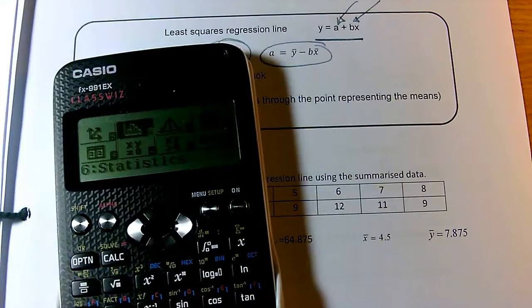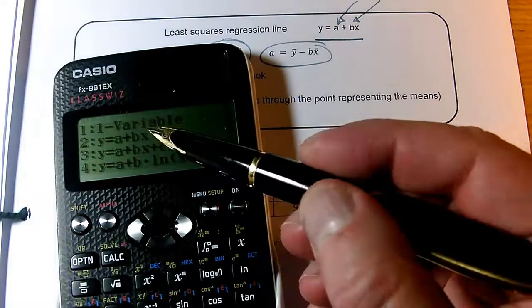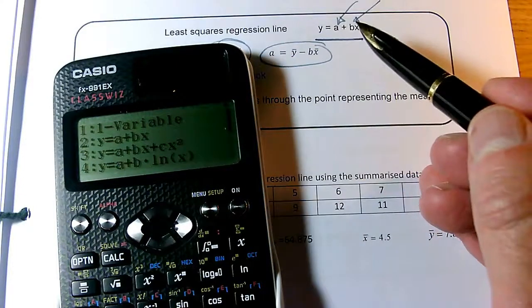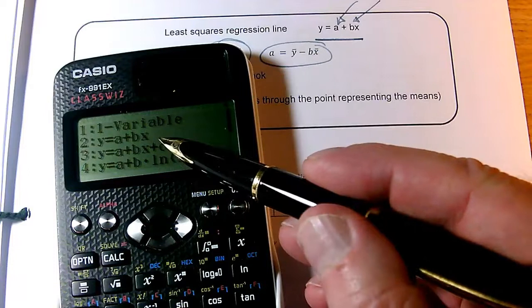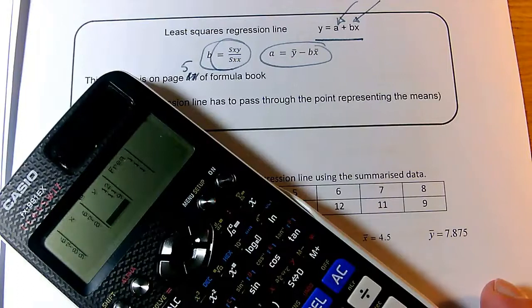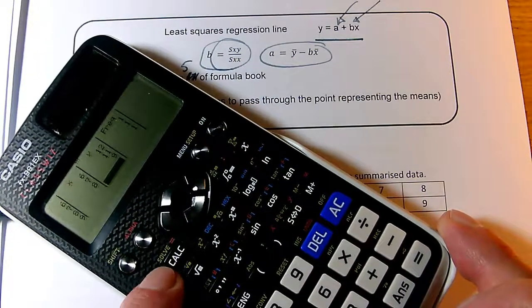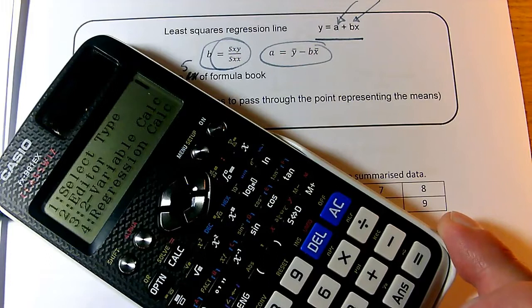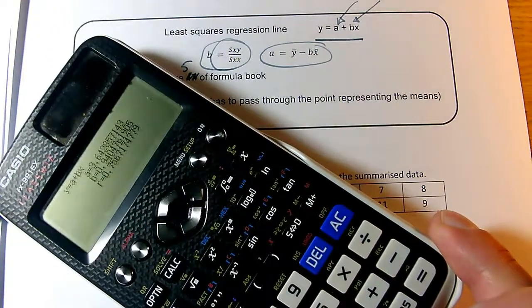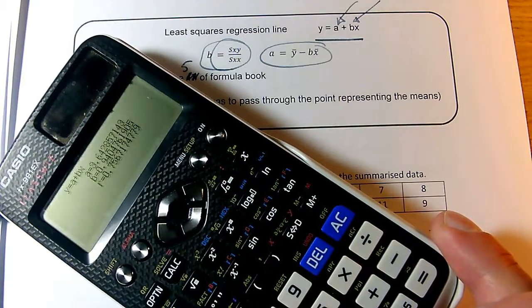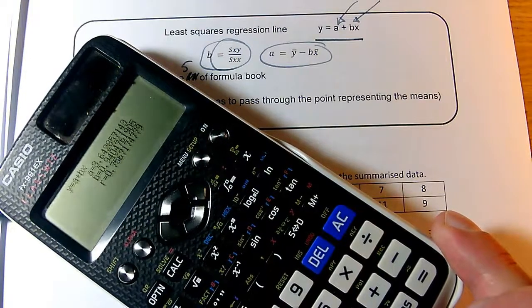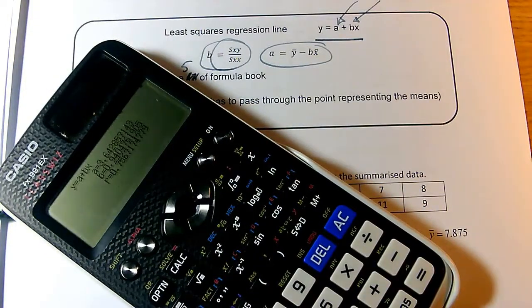So of course we need mode 6 for statistics, and we don't want one-variable mode, we want mode 2, because we're using exactly this. Notice the actual regression equation we're using is precisely option 2. So we put our x and y values into the table of data. There we go, and as before, we press the option button, and as before, we go to regression calculations. I think we've had this data in a previous example. I recognize that value of R, but this time it's A, which is 3.642, and B, which is 0.9405 that we need to record.